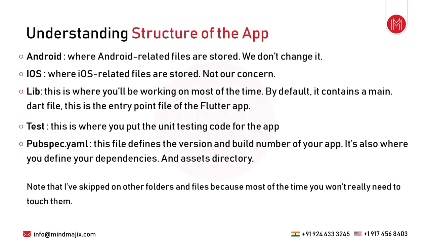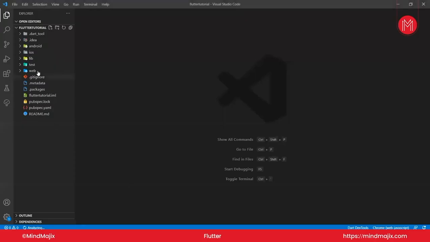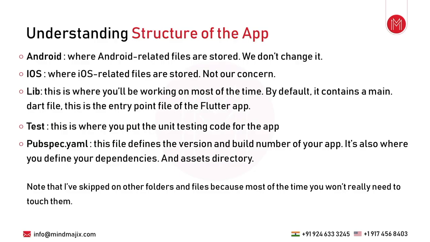The ios folder has all the files which will be used to build an iOS application. But we will just make small changes which are required, not the core code. Now the lib folder. This lib folder is the main thing. This is the folder which we will use again and again, where we will be working most of the time. By default, it contains main.dart. This is the entry point of the Flutter application.